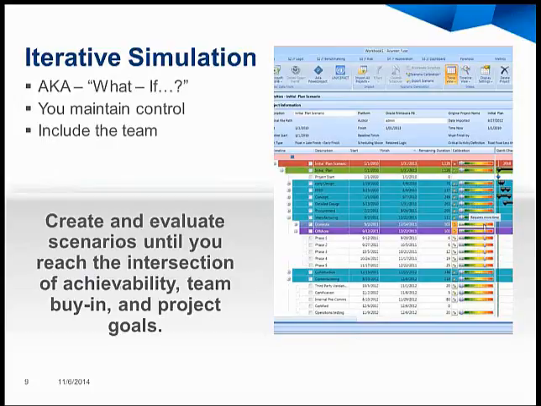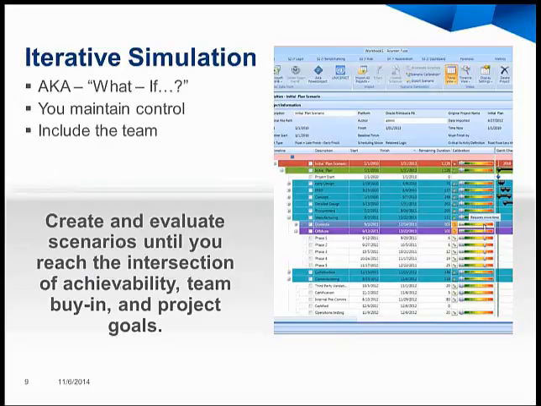This is its own stool. We'll call this the stool of acceleration. If you compromise any one of these, you don't have a credible, accelerated, optimized plan. If you can say green on achievability, green on buy-in, and green that you're meeting the project goals, you have an accelerated, optimized plan that the team should be able to live with and execute on time or ahead of schedule.